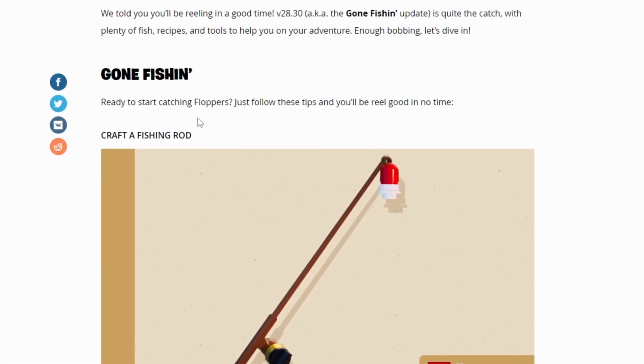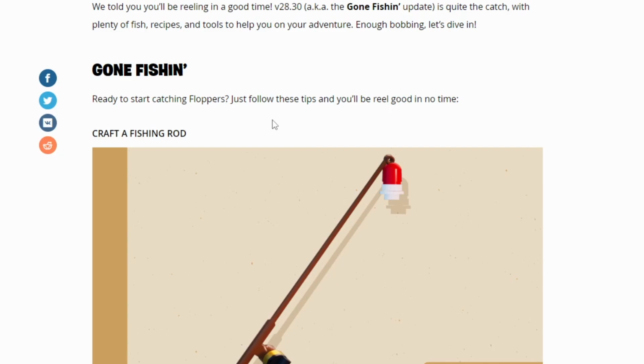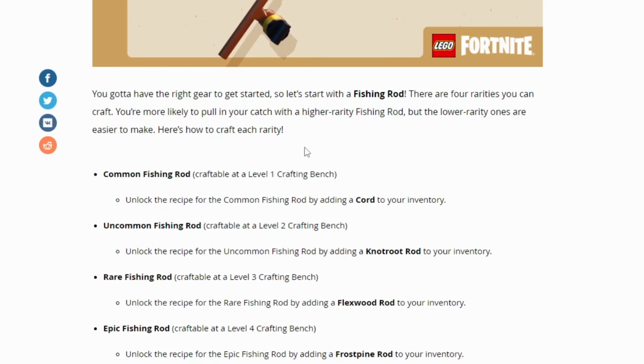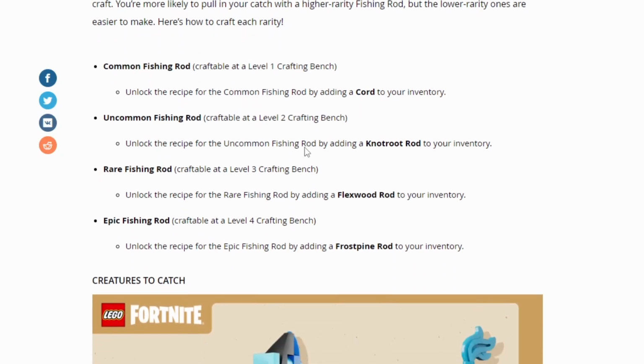So the first thing they said was gone fishing. Ready to start catching floppers? Just follow these steps and you'll be real good in no time. You gotta have the right gear to get started. So let's start with a fishing rod. There are 4 rarities you can craft. You're more likely to pull in your catch with a higher rarity fishing rod, but the lower rarity ones are easier to make. Here's how to craft each rarity.